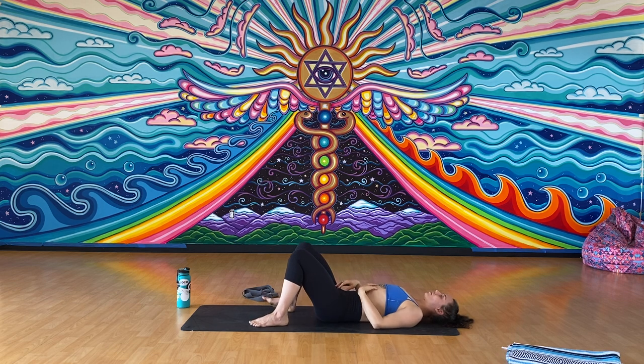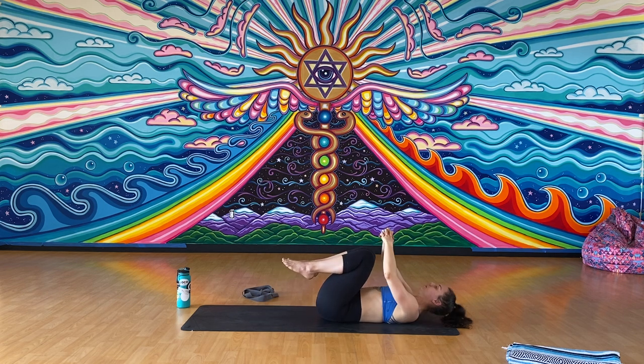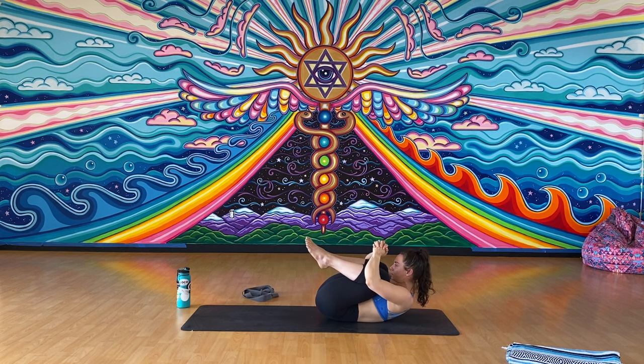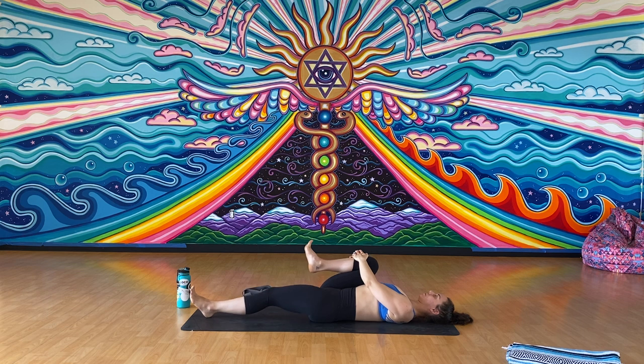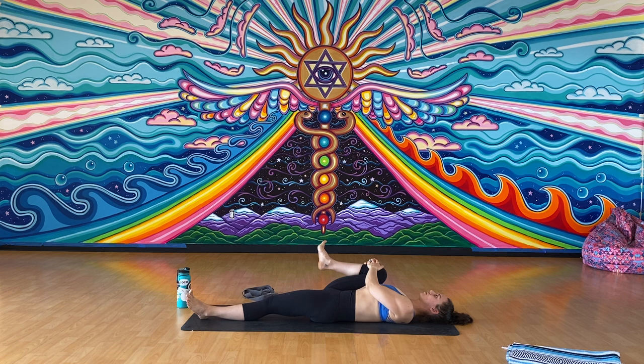Beautifully done, everyone. Hug your knees into your chest. Give yourself a gentle squeeze. And we're taking this for supine twist. We didn't do very many twists this practice, so we'll spend 3 full breaths here. Extend your left leg to the front of the room. Hug your right knee into the right side of your ribs for wind removing pose. Squeeze as tight as you can for a full breath.